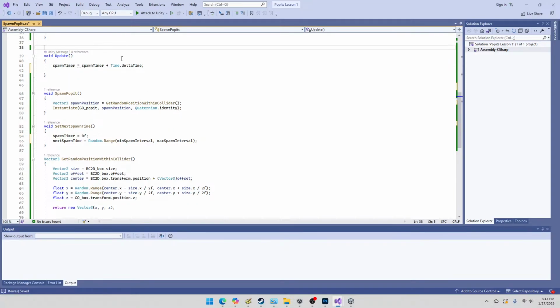So it's going to add a teeny tiny bit, like a fraction of a second, to this number every time this update runs, because this update runs like 100 times a second, so it's going to add a 100th of a second to this spawn timer variable. The update just keeps running over and over and over again super fast.